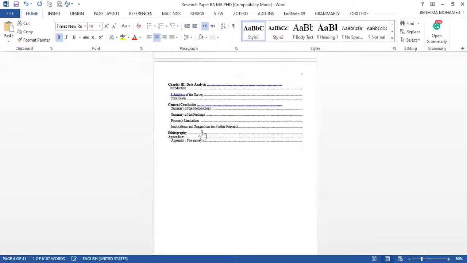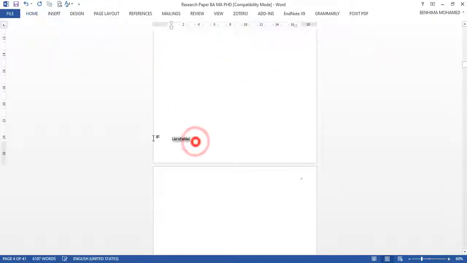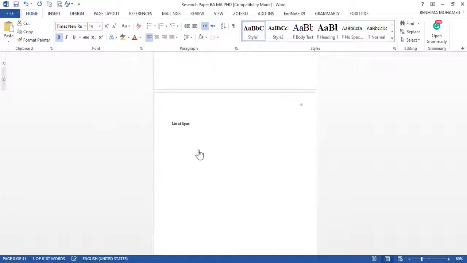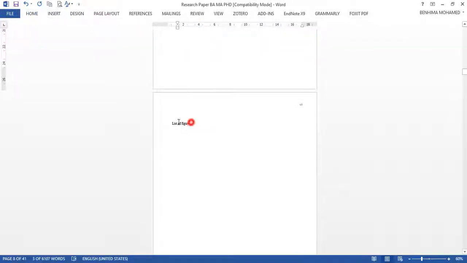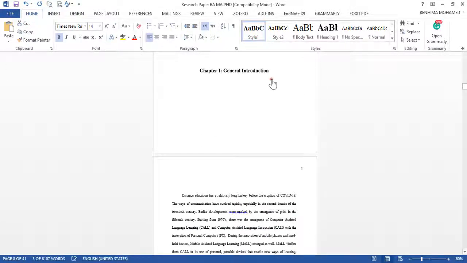Okay, so once you select all the main chapters, like this, list of tables, list of figures, list of abbreviations, we are going to create the automatic table of contents.